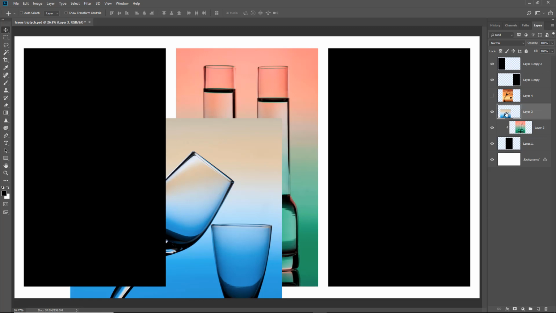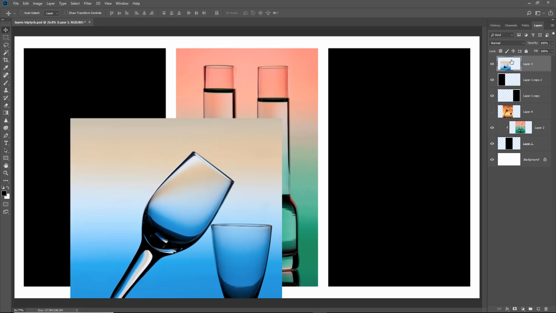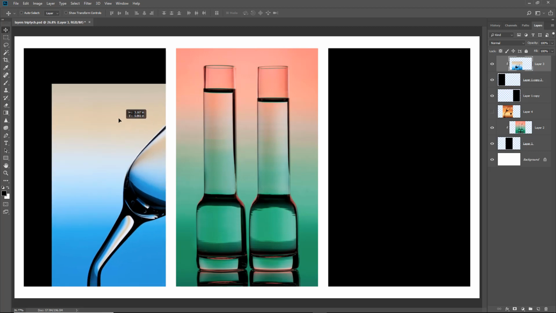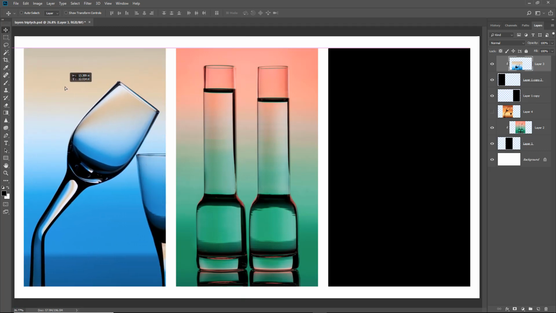Now this one is going to be located over the top of the shape for the left part of the triptych, so I need to pick that up and drag it up to the top and drop it over the top of that shape, so that when I hold the Alt key and move over that line and click, then the image wraps around that left hand shape, and then with my Move tool I can move it into position.